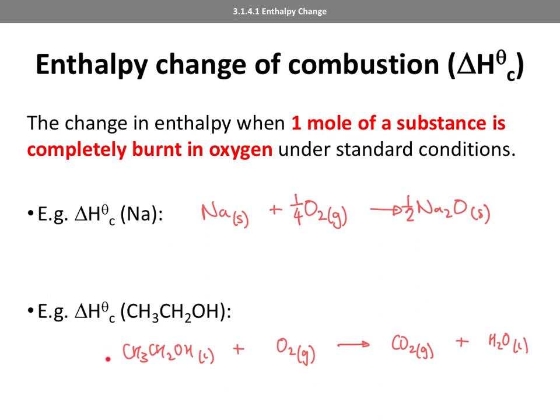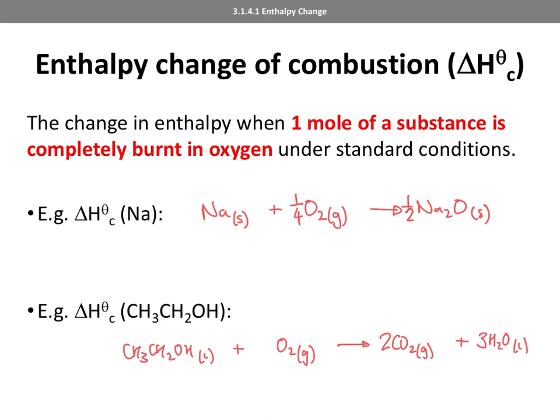We cannot change the number of moles of ethanol. It has to have no coefficient, so it has to be 1. If we look at how many carbons we've got, 1, 2 on the left. We've currently only got 1 on the right, so we're going to need to make that 2. And then we look at how many hydrogens there are. So 1, 2, 3, 4, 5, 6. We've got 2 on the right, so we need to put 3. And now we turn to the oxygens.